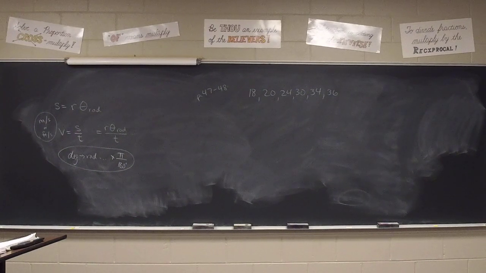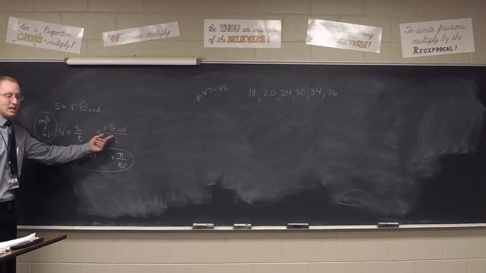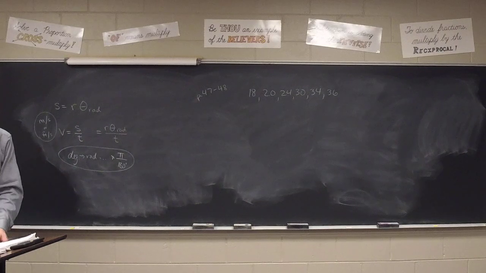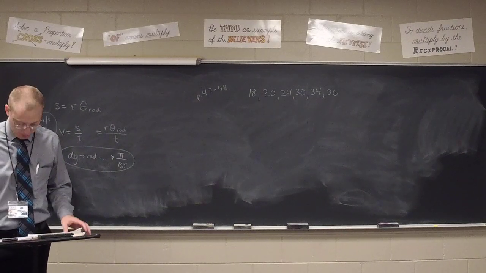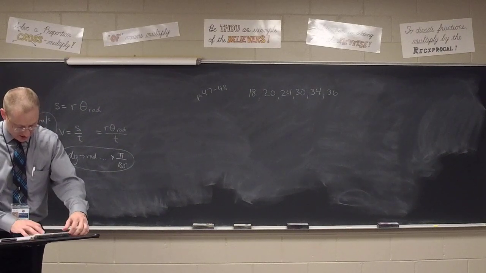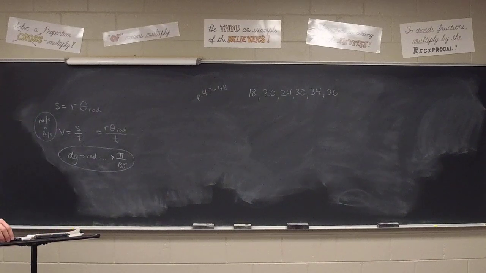Okay. Questions on 18, 20, or 24? Any questions on those first 3? All of those are largely straightforward because they used the equations as given to you. Now the rest of these, we're going to have to manipulate the equation a little bit to get what we want. Number 30 says to find time given S and V.